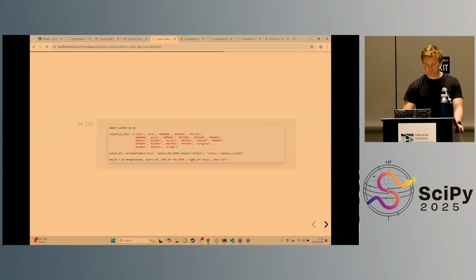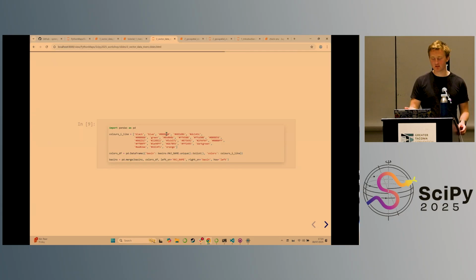So, okay, one of the other things you can do, what we're going to do now, is color the rivers. We have our rivers data set that we used at the start, so you should have all plotted the rivers by now. We are going to take those rivers and color them according to the basin that they're in.